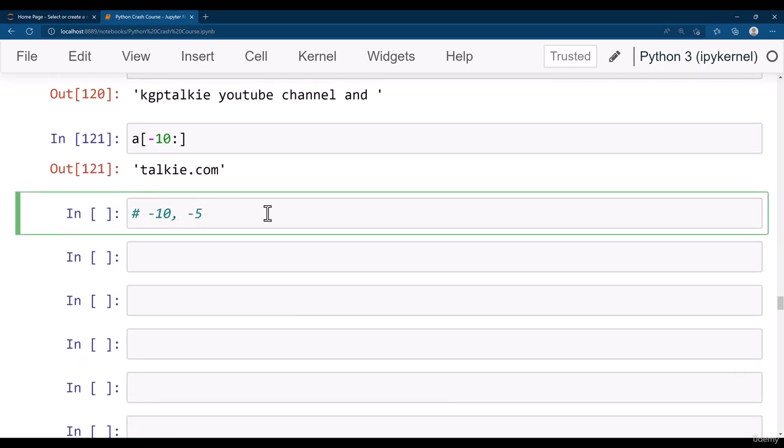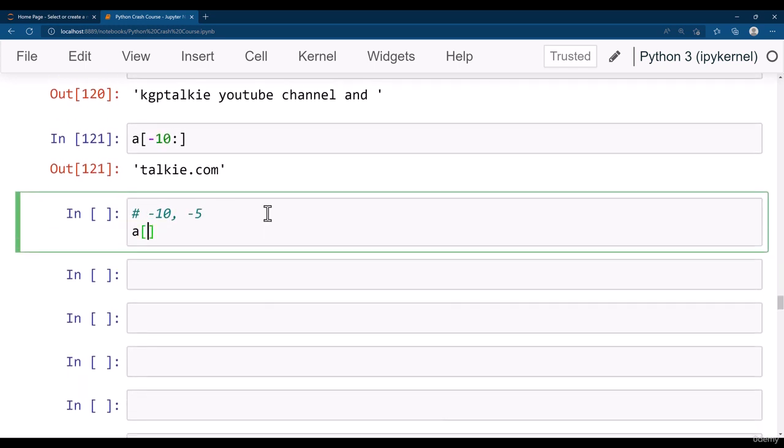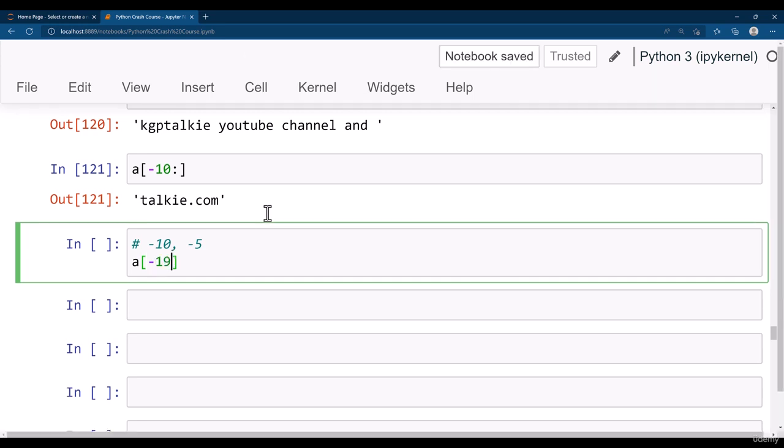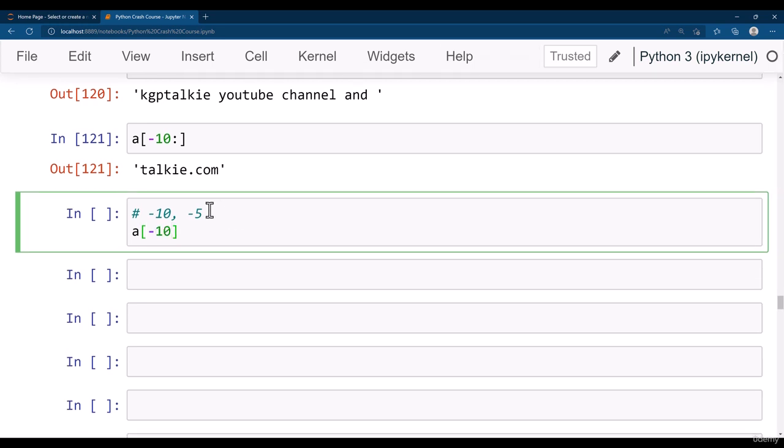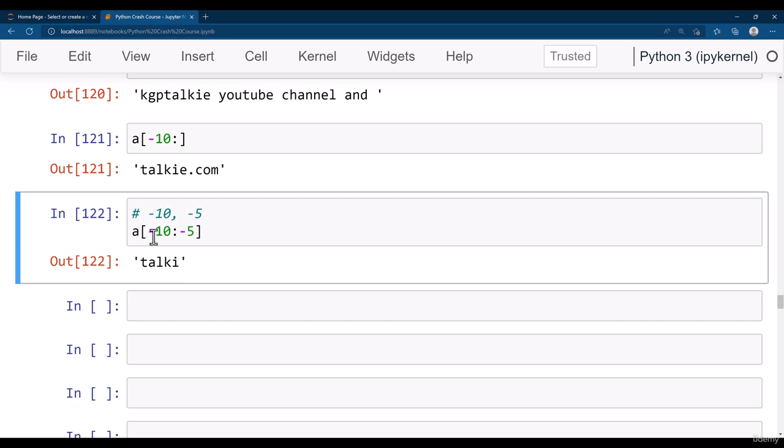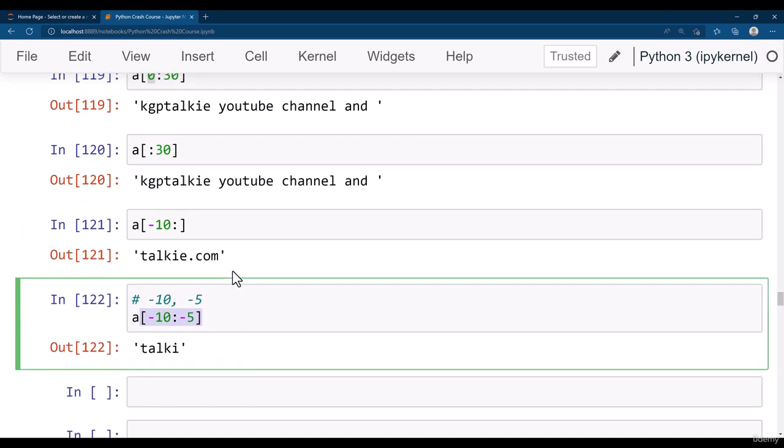So you need to define it something like this. A, there you need to tell minus 10. That means this is a reverse indexing. It will go from the 10th last character till the 5th last character. So it will be printed something like this. This is printing from the last.